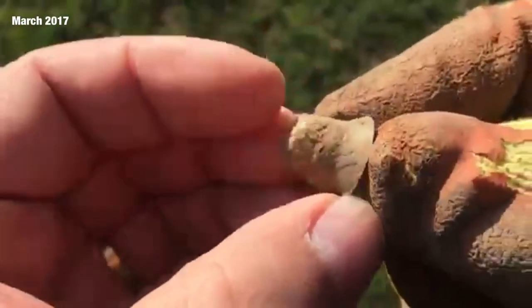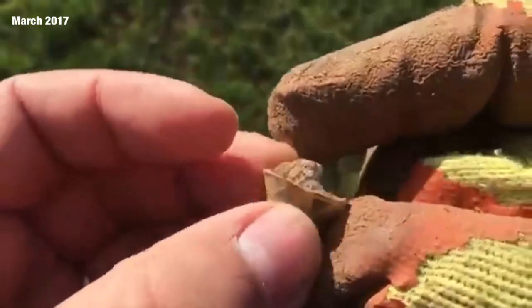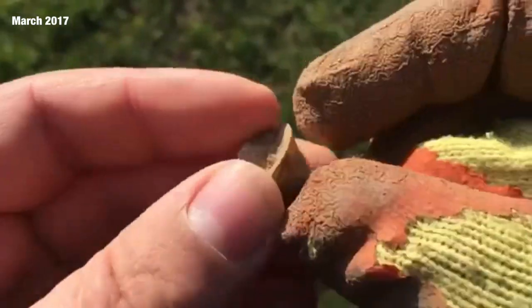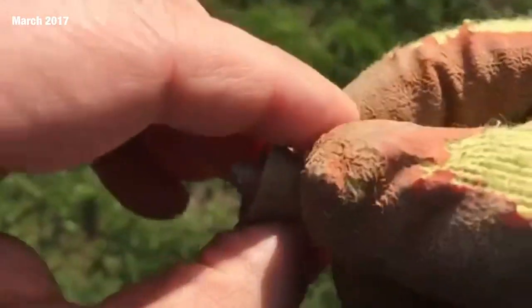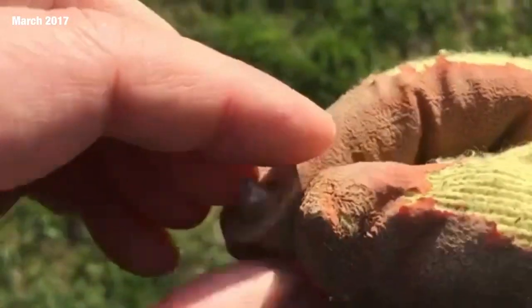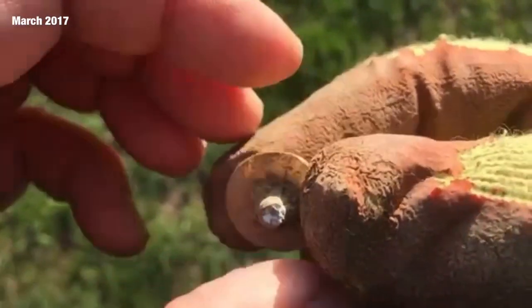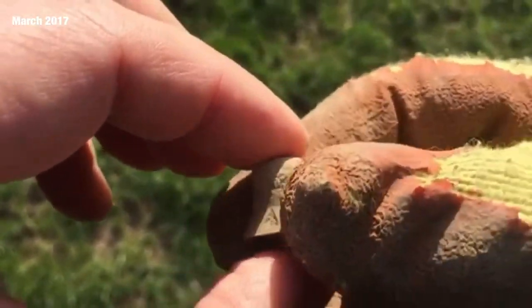Just had a football stud — a little bit of rubbish, but it's interesting rubbish. Obviously that was on somebody's boot at some point. You never know, could have been on a boot that scored the winning goal. I don't want to show rubbish mind you, that's all I ever find to be honest. Last video I did where I had nothing but ring pulls, I got slated on Twitter.